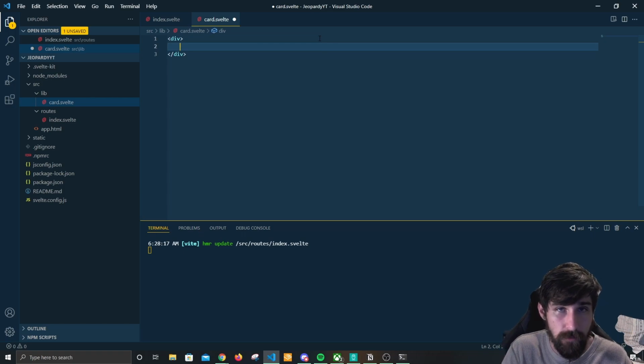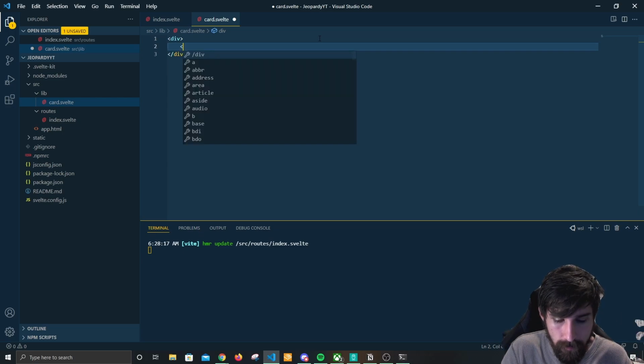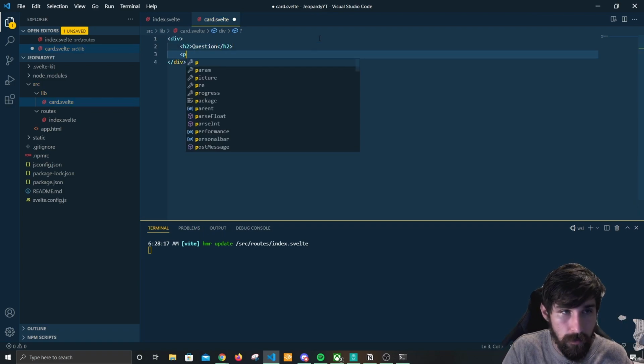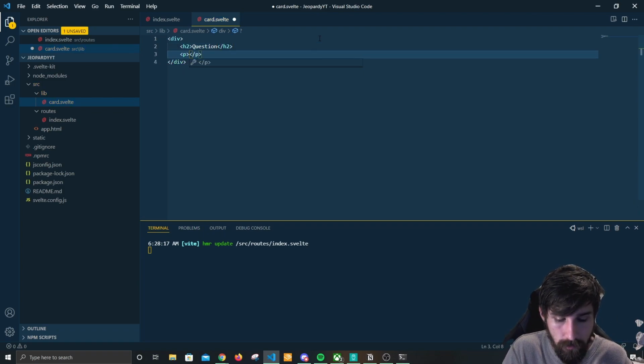In card, let's first build this with static data. So let's start with a div. It's generally a good starting point. Then an h2 that says question, and a paragraph: what is your favorite color?